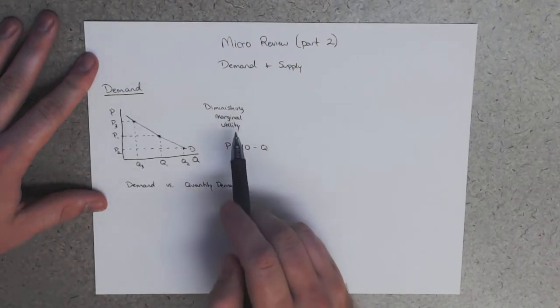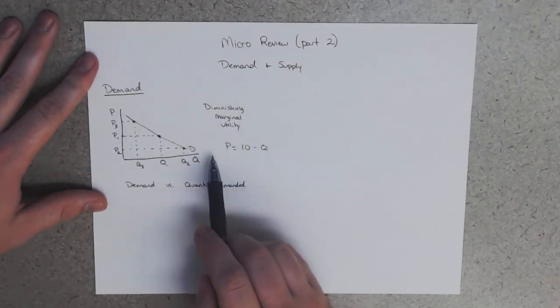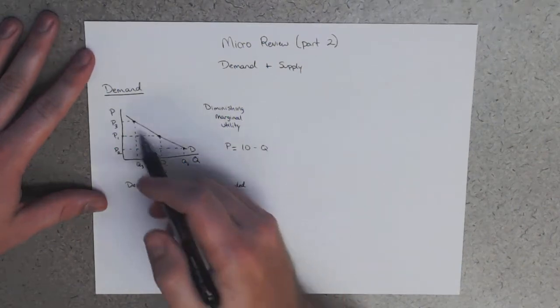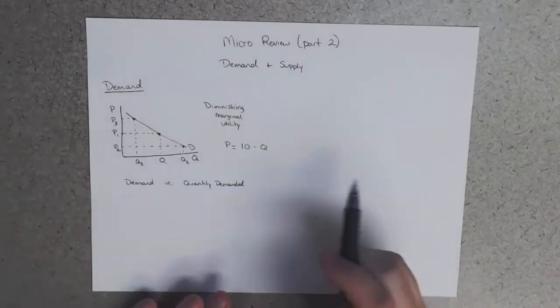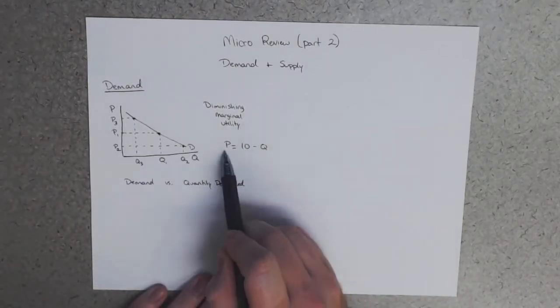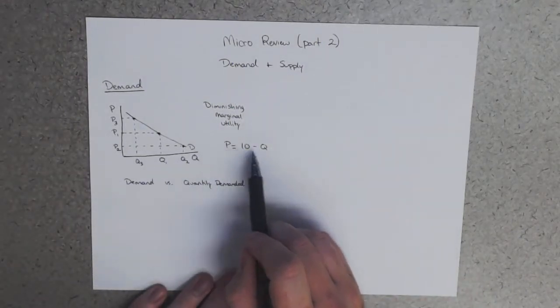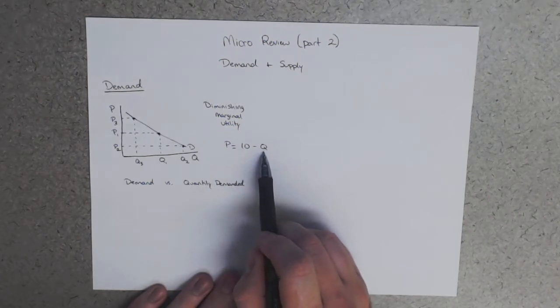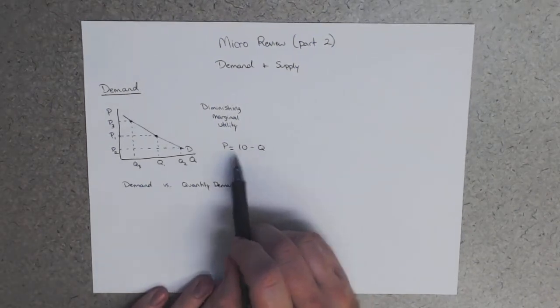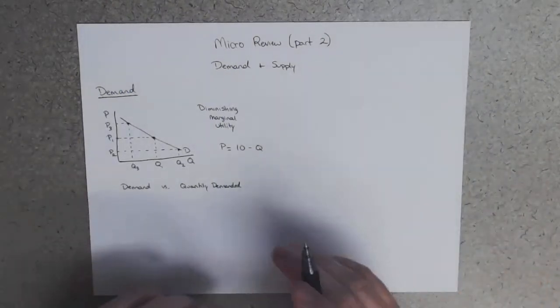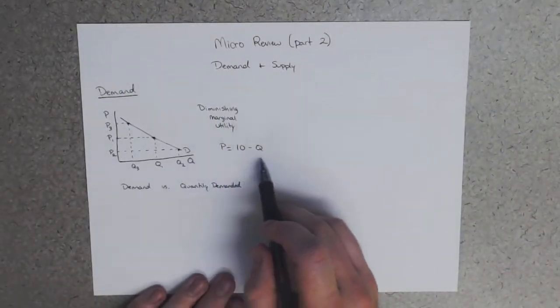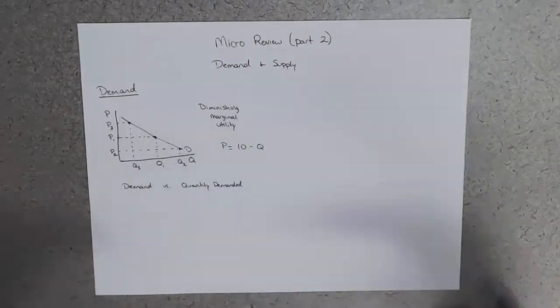But the demand itself hasn't changed. This equation here hasn't changed at all, which means there's been no shift of this curve. The only things that have changed are these two things here: we've changed the price, which has changed the quantity. So if only price and quantity are changing, there's no shifting of the curve. All we're doing is talking about the quantity demanded.